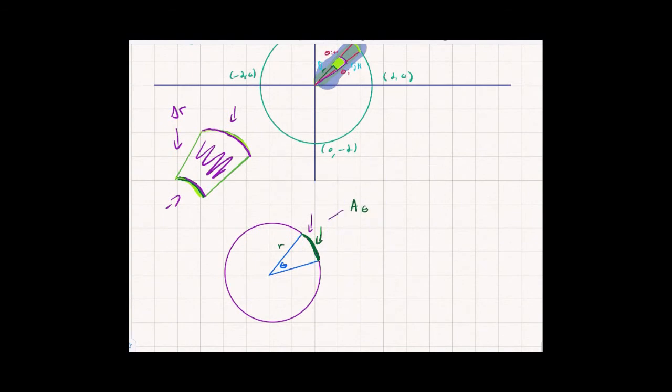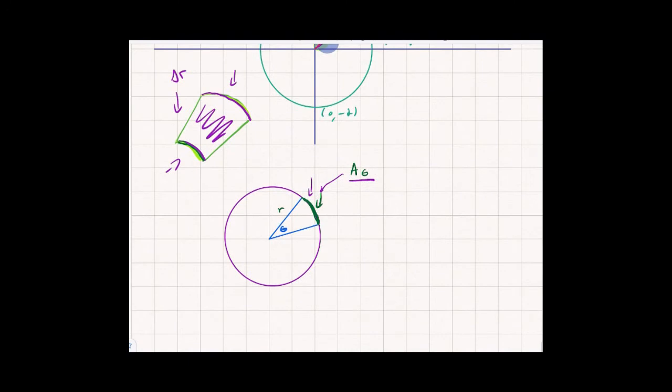arc length, that piece here, cut out by this angle theta of a circle with radius r, I know that the ratio of that to the total circumference of the circle, the entire arc length of the whole circle, which is a sub theta over what's the circumference of a circle with a radius of r, it's 2 pi r. I know that has to be proportional to the amount of angle that cut out this arc, this sector of the circle. How much angle was that? That was theta. And how much angle is there in the entire circle? There are 2 pi radians. So this just expresses this key relationship between the arc length of this sector of the circle to the entire circumference of the circle and the amount of angle that determined it.